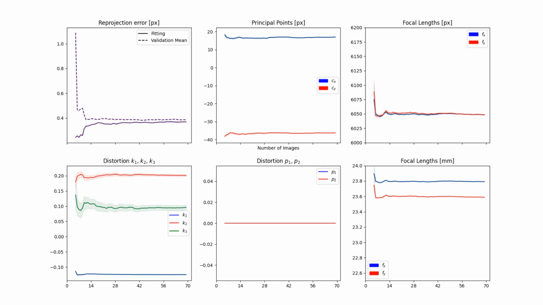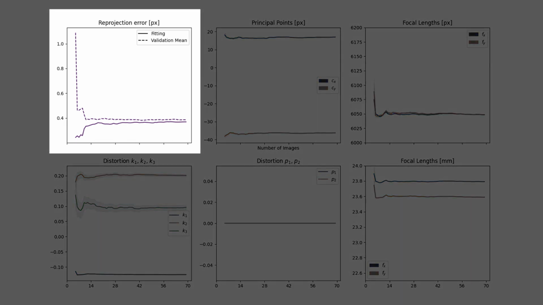Now we can think about how many pictures we need to get a reliable result. For example, what happens if we take fewer pictures? So let's also do the calibration with fewer images. Let's look at the reprojection error. As we add more images, the reprojection error increases. That could almost make you think that you should use fewer images. But of course that's not true, as the reprojection error on the validation images shows us.